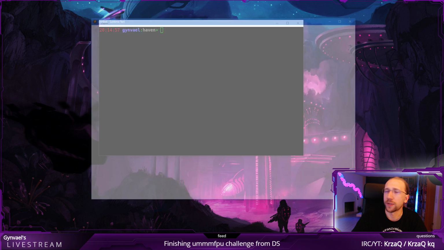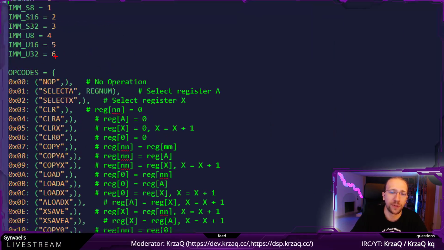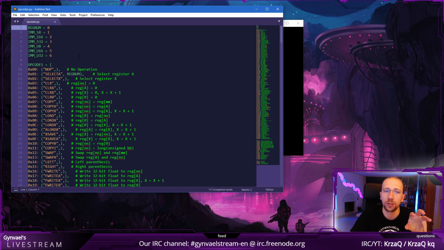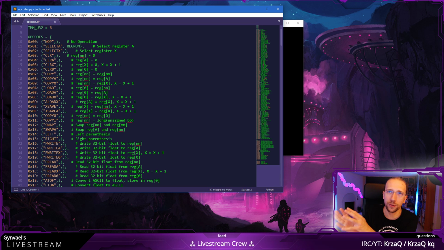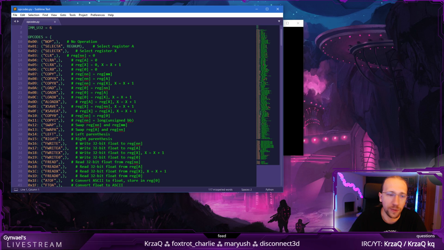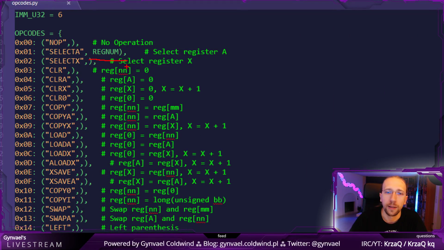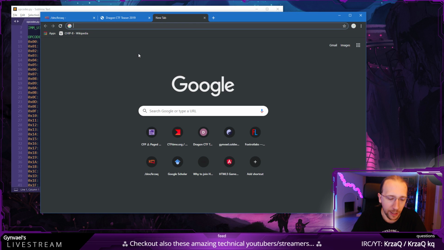We started writing the disassembler. We made this opcodes thing for us, where we basically noted that this is the selecta opcode, and it accepts one argument, which is a register, and we got this information. This isn't fully filled. We got the opcodes from the manufacturer's published headers for the SDK, right? And we got whatever arguments are required here from the documentation. And I guess it would be a good idea to open the documentation because we will be using it again.